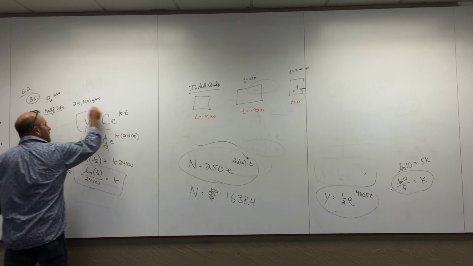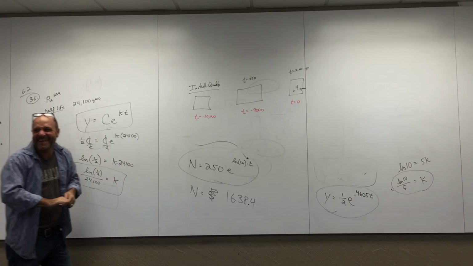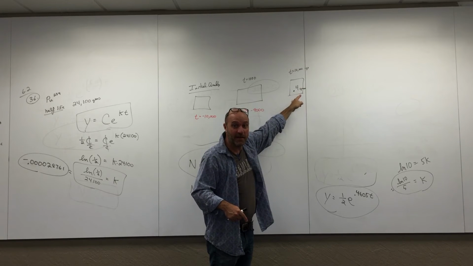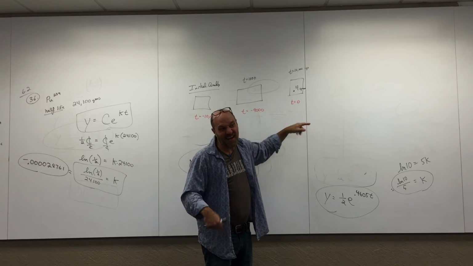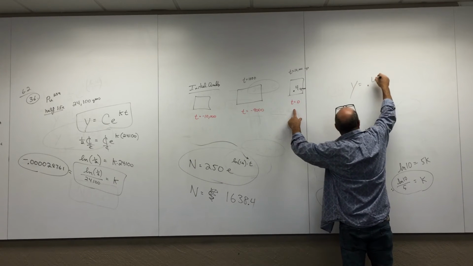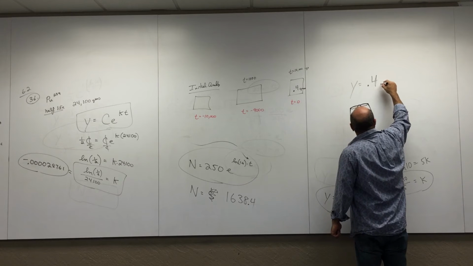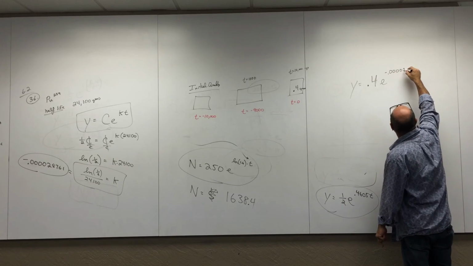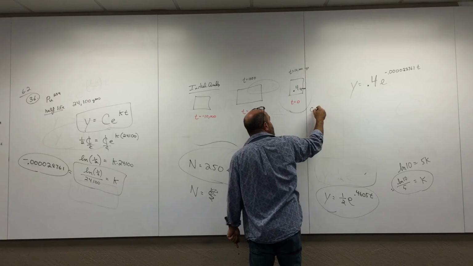Again, I'm trying to find this model. I know K. All I want is C. C is the initial value, but wait a minute. It's not this initial value. If I rescale time, it's this initial value. C is always the value that goes with t equals 0, and we made that be this. It just makes it easier. Instead of struggling to find C, I've got C. So now I have this model: y equals 0.4 e to the negative 0.000028761 t. This cool fact led me to C being 0.4.